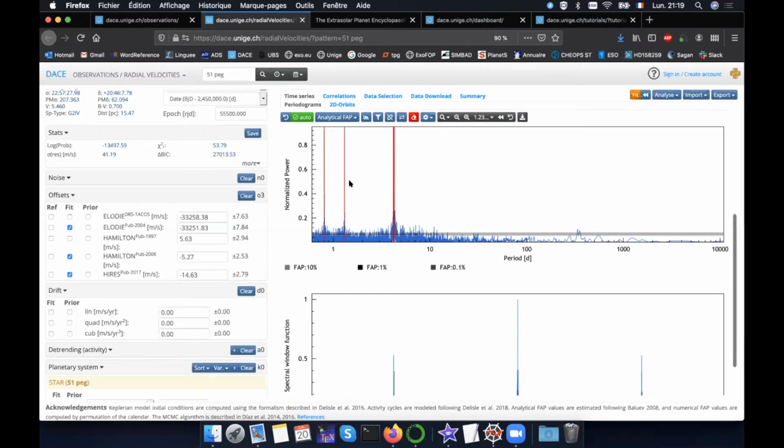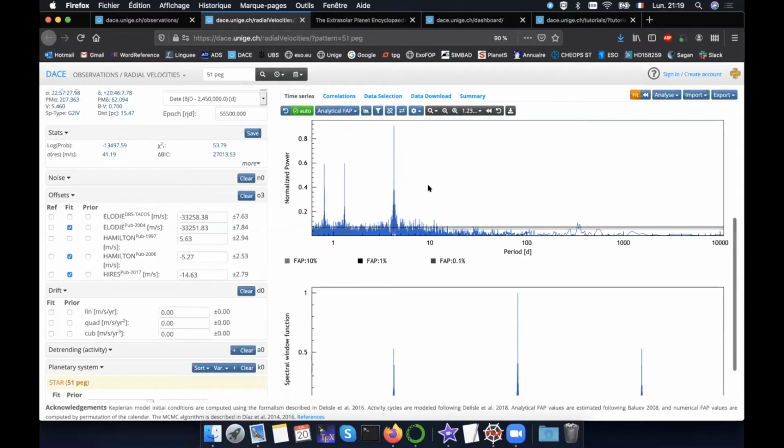This will show you the position of the aliases if you have a periodic component at this period. It means that if you have a periodic component there, you will also have signals there and there. And I click on this icon to clean the periodogram.